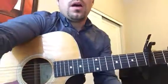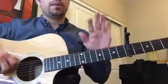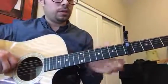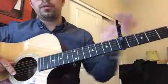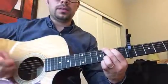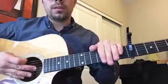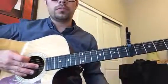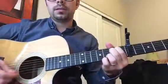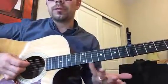So I'm going to go ahead and get started here, point the camera down. The song's in the key of C, but it sounds best if we play it with a G shape. So I put the capo on the 5th fret, moving it into the key of C. I'll talk through as if I'm in the key of G for any of you who aren't super familiar with transposing. Okay, so G, C, D, E minor, A minor. Those can be our major chords.